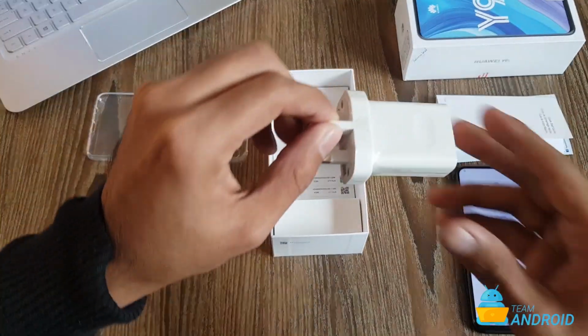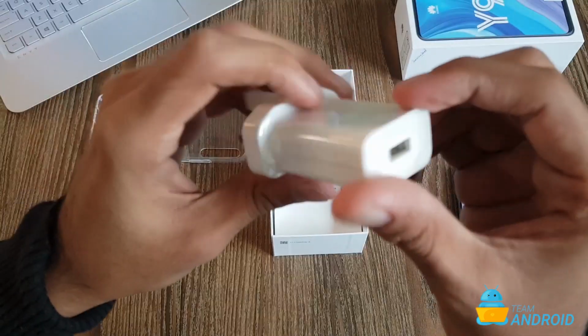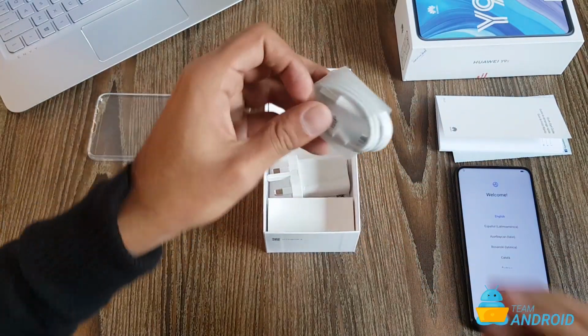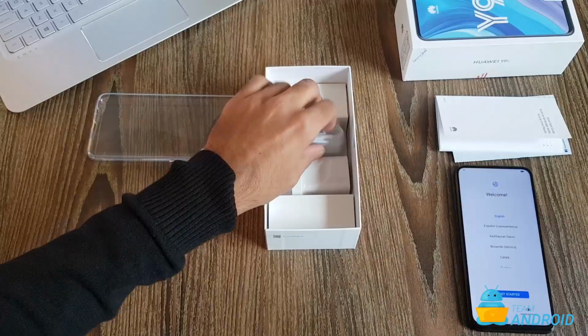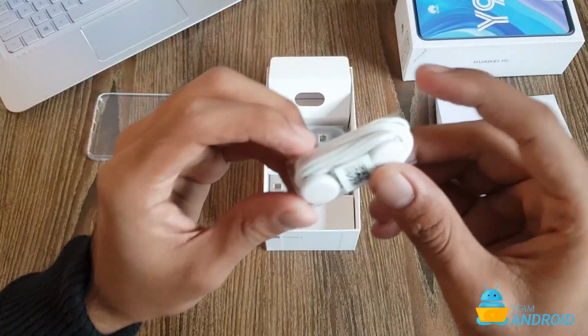Moving on, we get to the accessories. First off is a standard charger that can go up to a maximum of 10 watts. Next up, we have the USB Type-C cable. And lastly, there are earphones included as well with a built-in microphone.